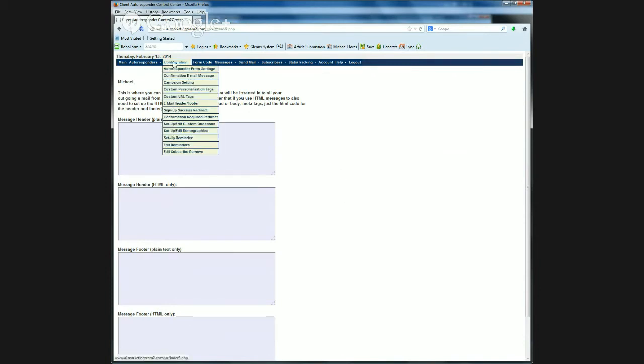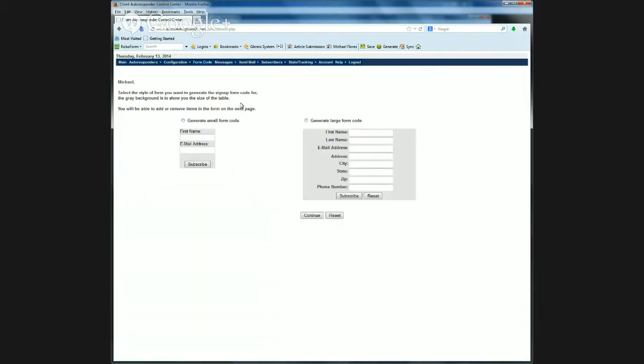Okay, now, the next section is the form code. The form code is great because what you can do with it, and you don't want to do it in this autoresponder, you would do it in your personal autoresponder. The form code allows you to create your own form, and you can add it to your own landing pages, your own capture pages, like an Aweber sign-up form. So if you have squeeze pages or landing pages that you use, you can easily come back here, generate a code, and add that to your landing pages and get people opting directly into your personal autoresponder. So that's awesome.